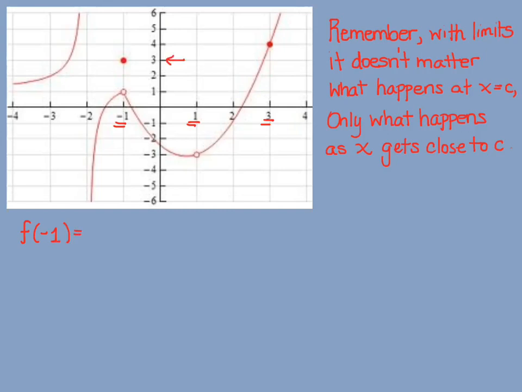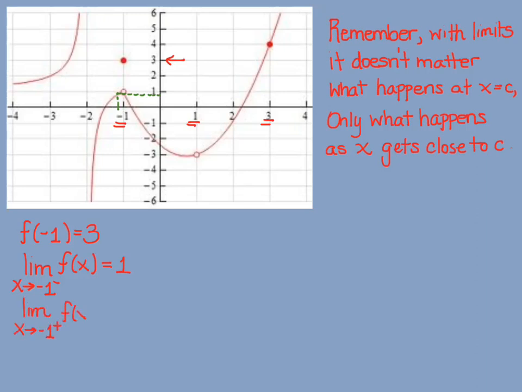Starting with -1, let's try to find f of -1. We look at x equals -1 and we trace up until we hit a solid point, which seems to happen when y is equal to 3. So f of -1 is 3. Now let's find the limit as x goes to -1 from below of f of x. So we're going to choose values of x that are slightly less than -1, and we're going to trace them up until we hit the curve and see what we're getting closer to. Notice in this case the y value is getting closer and closer to 1. So the limit as x goes to -1 from below is 1.